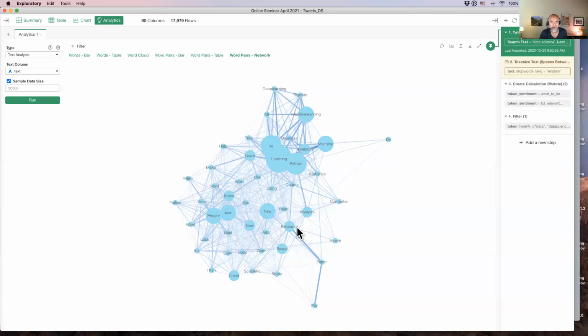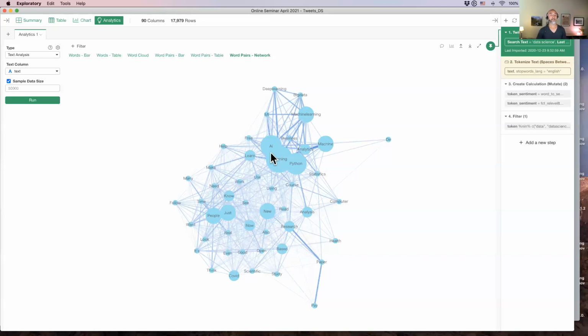Another thing is, research and paper, these words have a big relationship. And around here, these are the words that seem to have a very close relationship: big data, machine learning, learning Python, AI, and analytics, and so on. Obviously, I would remove this machine learning because this one is probably machine and then learning. So that's the kind of thing where you can start juggling with this data as well.